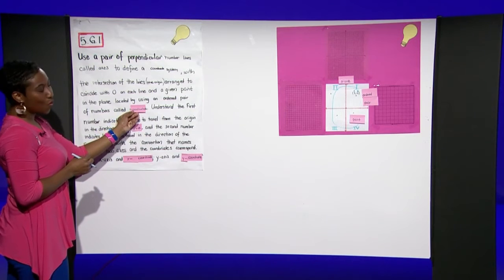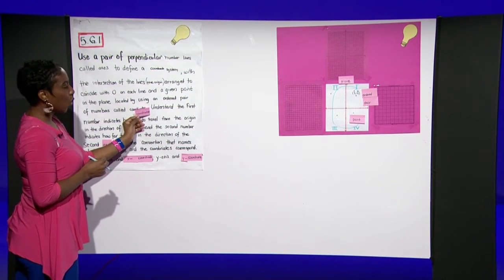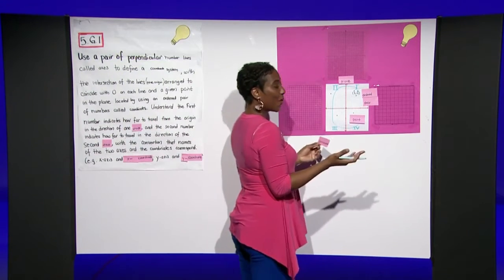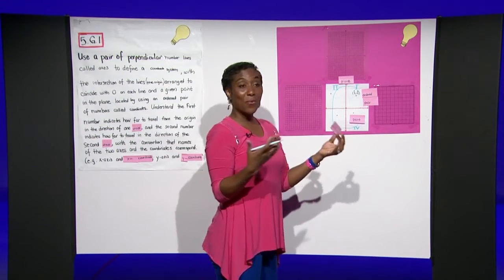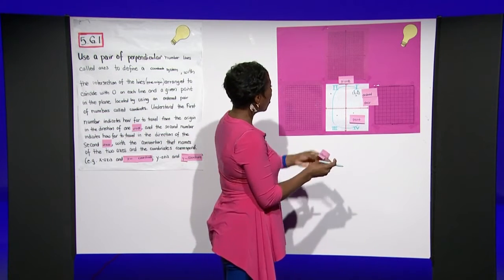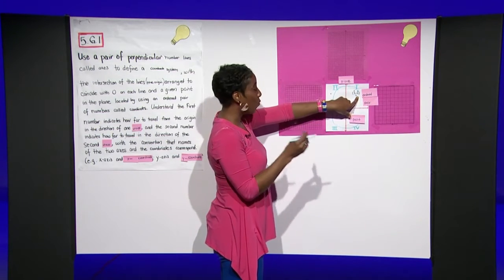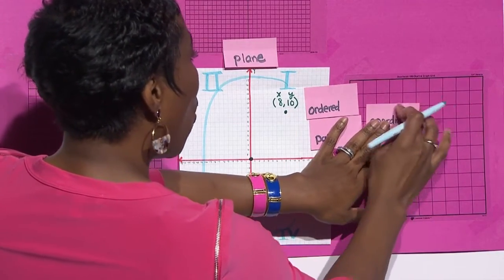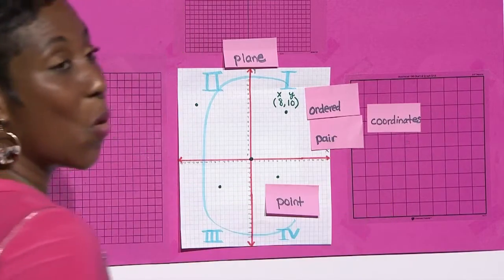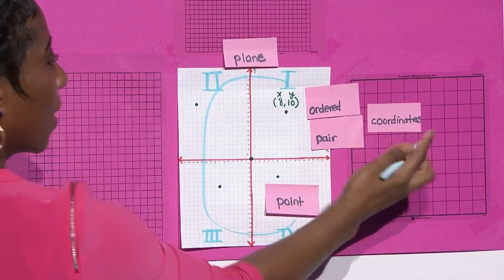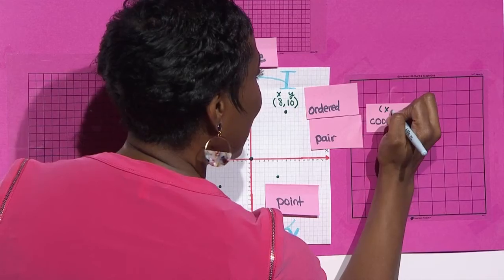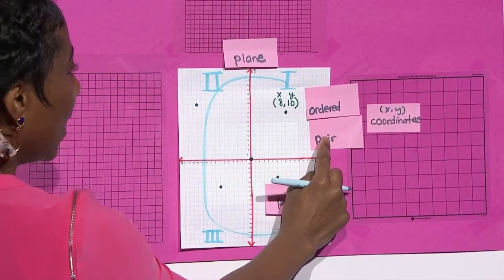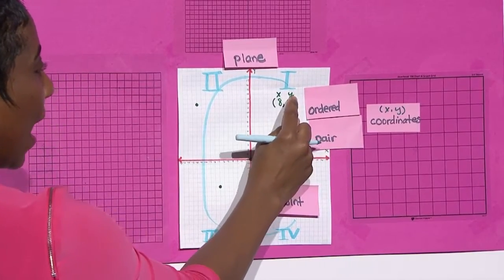Here's another cool vocabulary term, coordinates. Let's think through that for a minute. Just kind of like where your house is located, it represents a coordinate on a map. So each one of these ordered pairs represents a coordinate. So I can also call all of my ordered pairs a coordinate. And those coordinates are represented with an X and a Y. My ordered pairs are represented with an X and a Y.